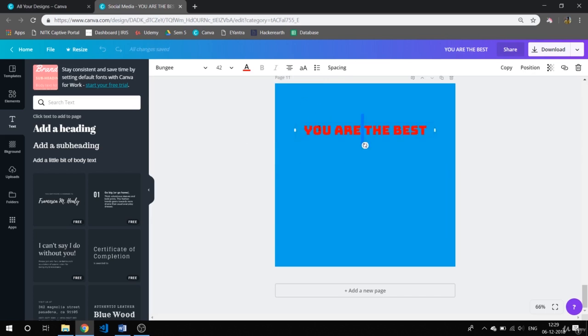And again you can go ahead, click left alignment, center alignment, and right alignment. Again you can choose all this text and make it uppercase or lowercase. So let's see how we can do it.